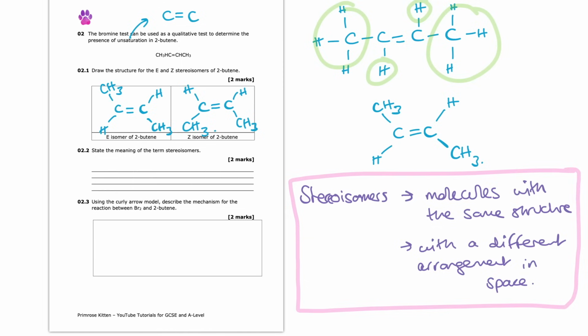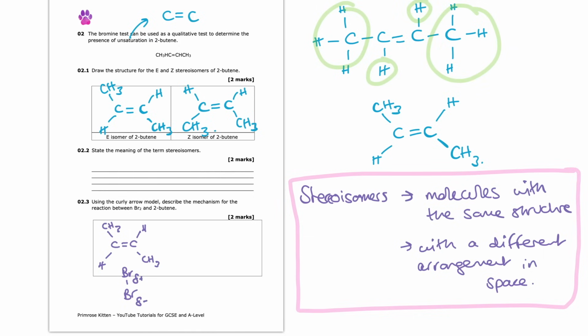So now, using the curly arrow model, describe the mechanism for the reaction between Br2 and this 2-butene. And it doesn't matter which version we use, it's not going to matter. So, first things first, I will draw one of our iterations of the butene. And then the next thing I will do is I'm going to show bromine sat next to it, but polarised. And remember that this CC double bond is a region of high electron density, so it is able to do that. So Br minus, Br plus.